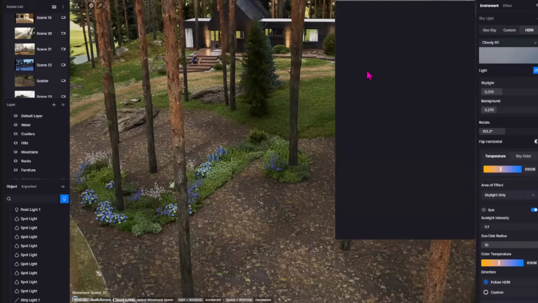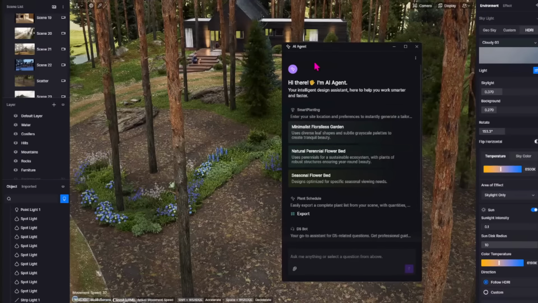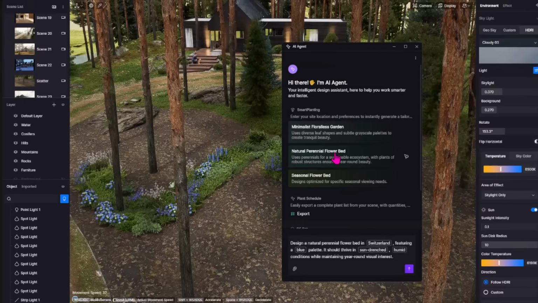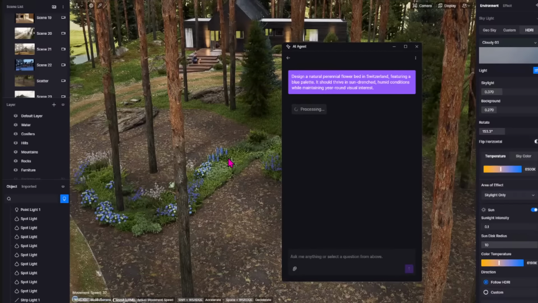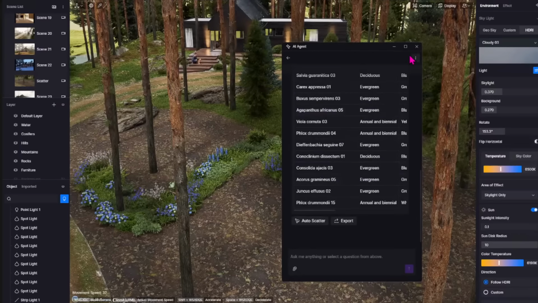There is also this really neat tool called AI Agent. With this smart planting, you can use a text prompt to generate a list of planting species and then apply that to your scene. So this example is: design a natural perennial flower bed in Switzerland featuring a blue palette. It should thrive in sun-drenched, humid conditions while maintaining year-round visual interest. So it's going to generate a list of species that fit that description.